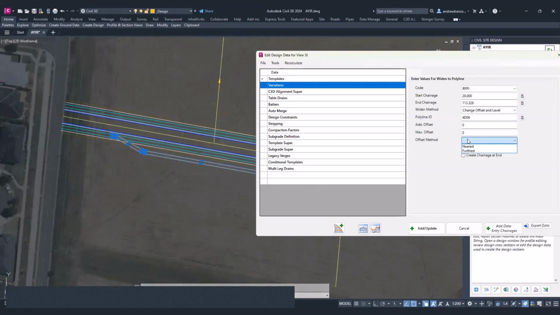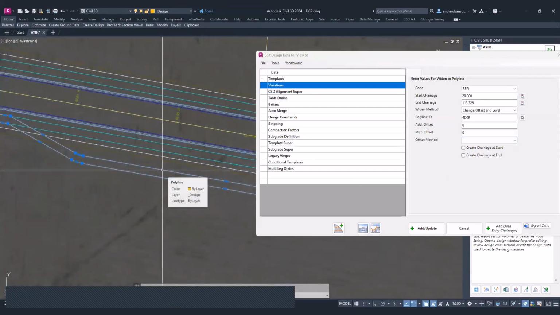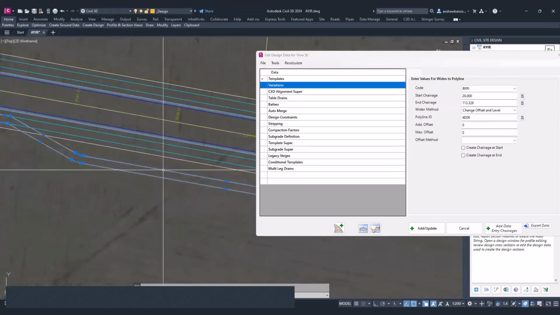This part here is the offset method, and I've got two options, nearest or furthest. On each section, the first point would be the nearest point you would find on the polyline, and that would be the furthest point. So we can choose what we want to attach to. I'm going to say nearest and go add update.